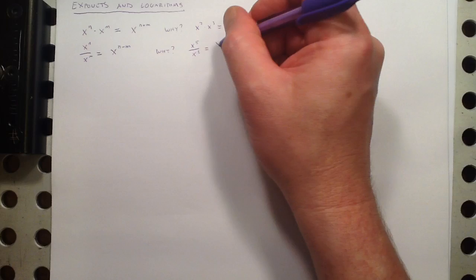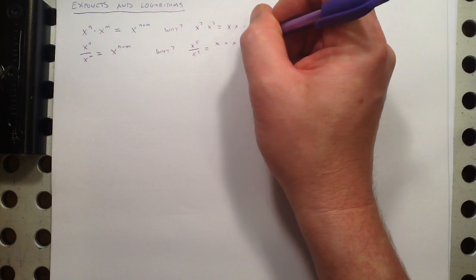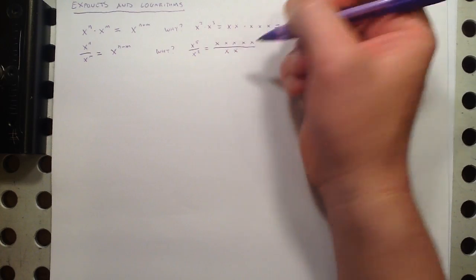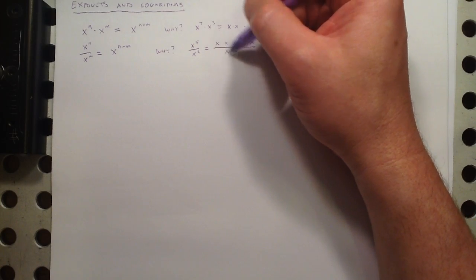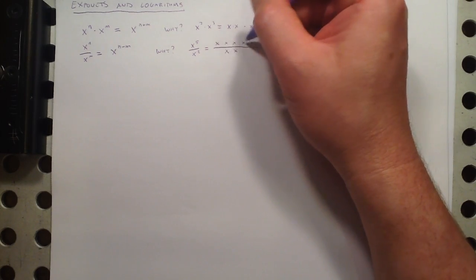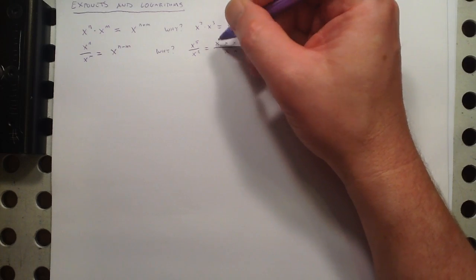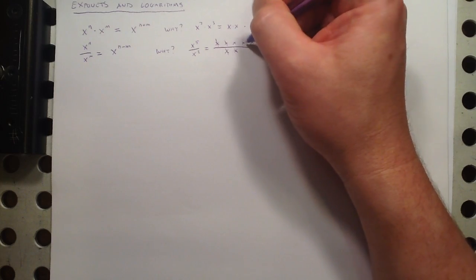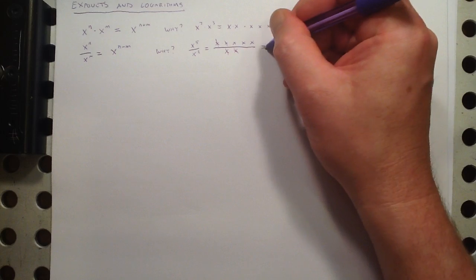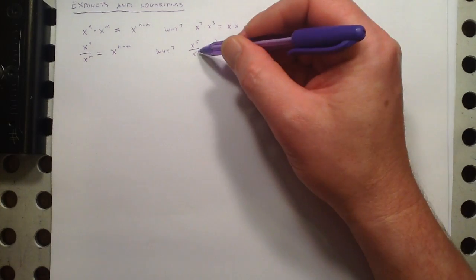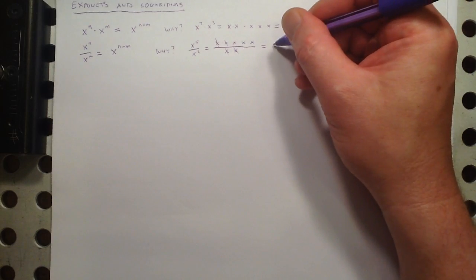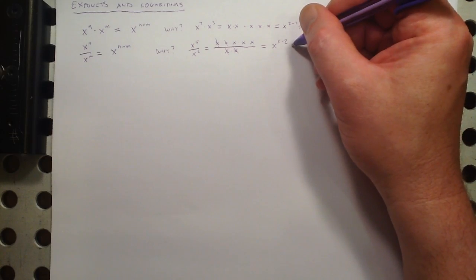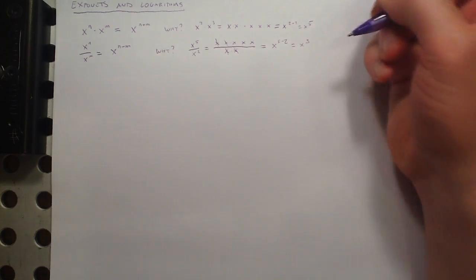Well, x to the 5th is x times x times x times x times x divided by x squared, which is x times x. And we know that if we have multiplication in the top and bottom of a fraction, then we can simplify this by canceling things out. So one of those cancels out and one of those cancels out, and what are we left with? We're left with x cubed on the top. So 2 of these canceled out some of those, so that's x to the 5 minus 2, because 2 of those took out 2 of the ones on the top. That's x cubed. That's why.